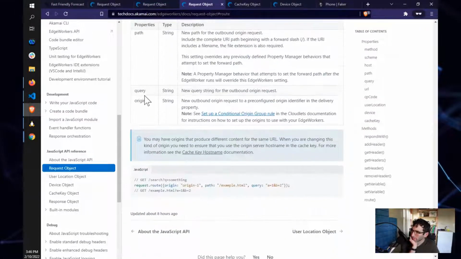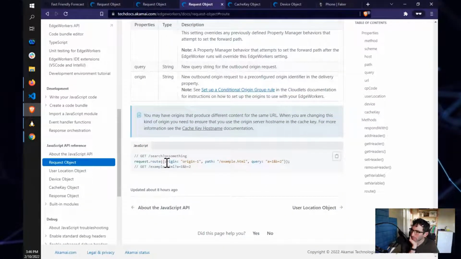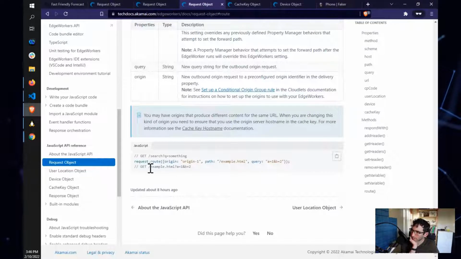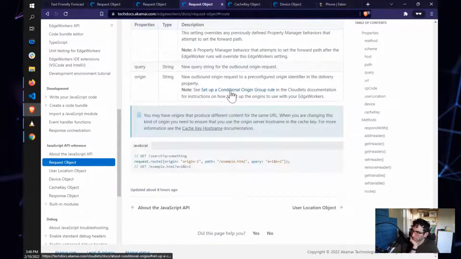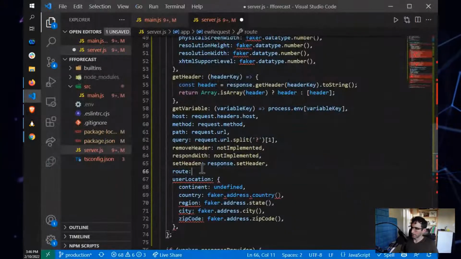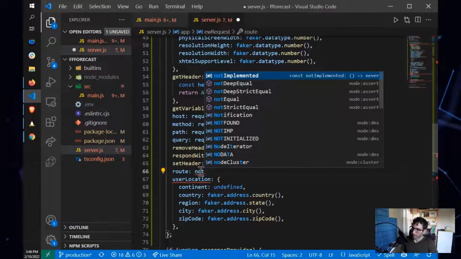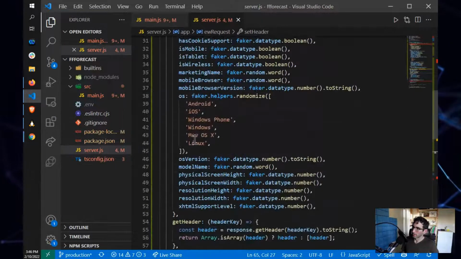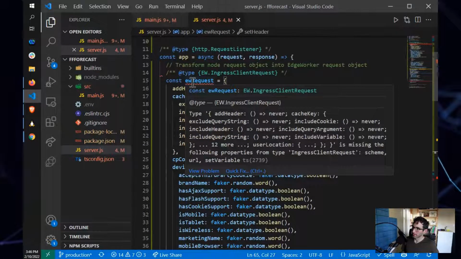So what does this look like? You can take an origin, a path, and a query and redirects it. Okay, that is going to be a little bit too complicated for what I want to do. So we're going to call that a not implemented and move on. And we should be just about done.